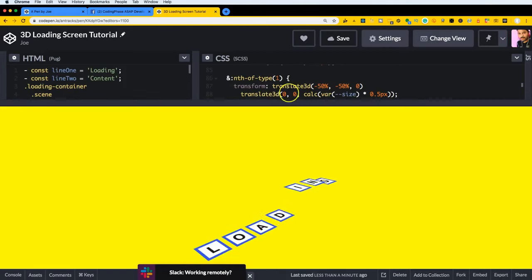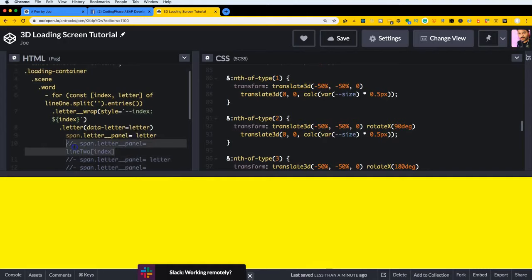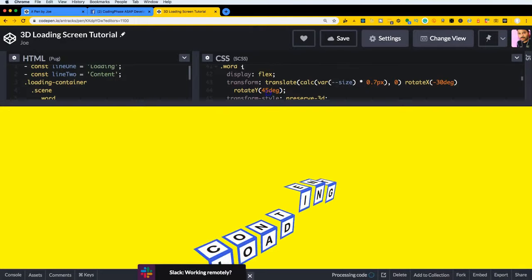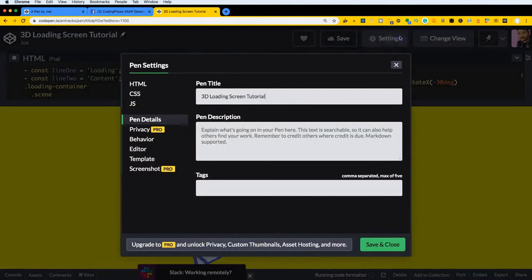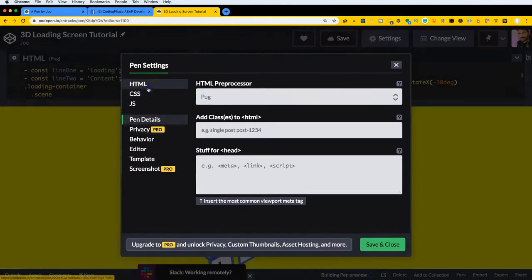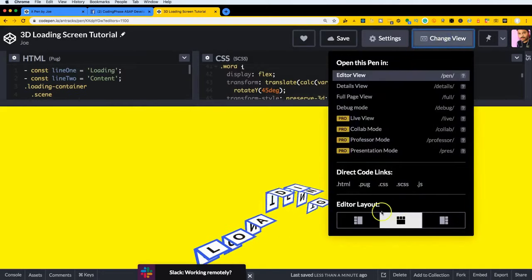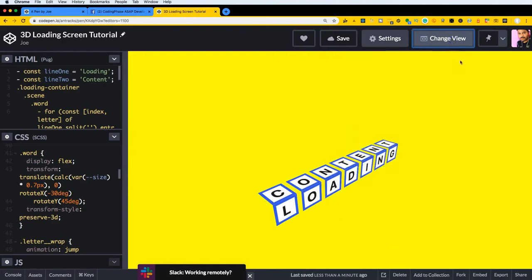So we go in, we uncomment that one, which is the second one, and then we can see how this is working. Let me see if I can change the settings of this and change the way this thing is looking. Change view, put it like this, better. Okay, cool.